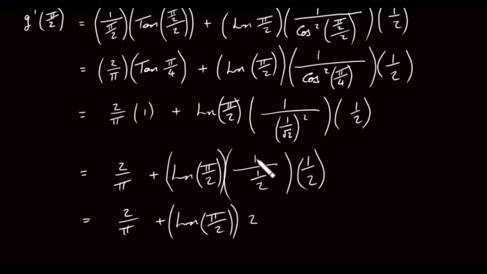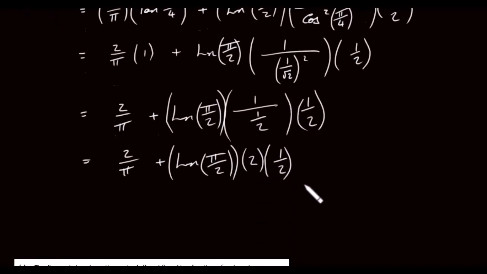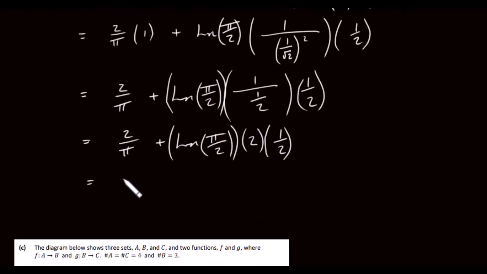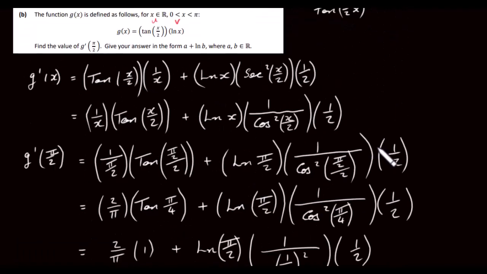If you have 1 divided by a fraction, we flip this fraction upside down and multiply. So that just becomes 2. We've got to multiply that 2 by a half. So finally then we get there. We've got 2 over pi plus log pi over 2, and then half of 2 is 1, so we just have a 1 out here, which I won't write in. That's really it. I've probably done a few more lines than I should have done there. Maybe you would have done it a little bit quicker, but I've just done each line fairly pedantically. Let's see, what way did they want the answer here? They wanted it looking like this.